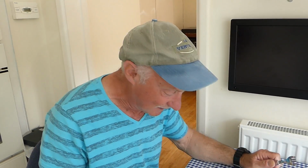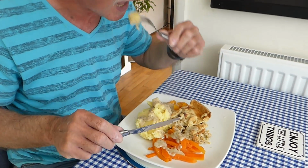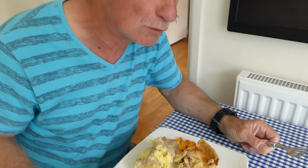Anyway, there we are, lovely looking dinner, as you can see. It looks like it's going to be lovely. I mean, it's just, of course it is.